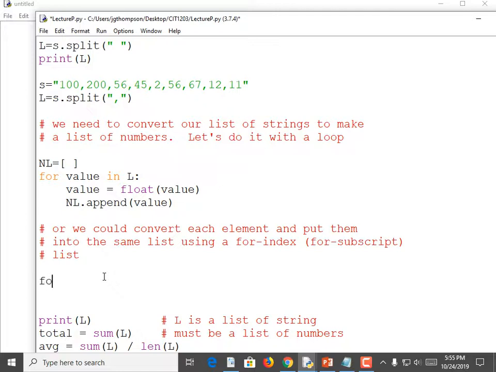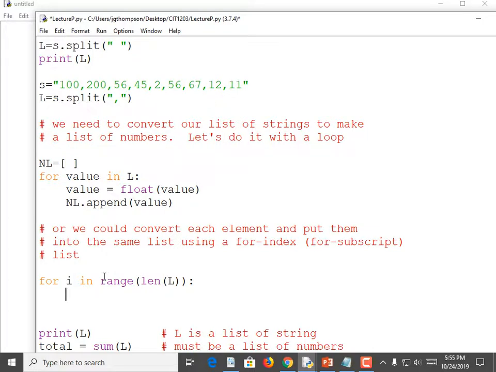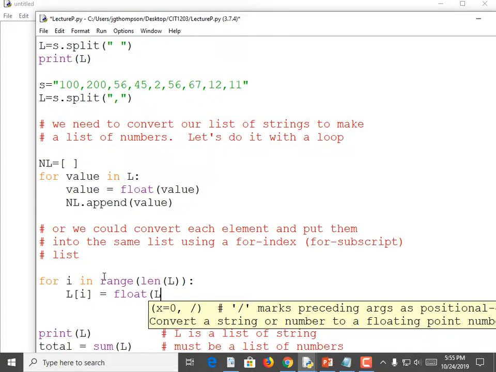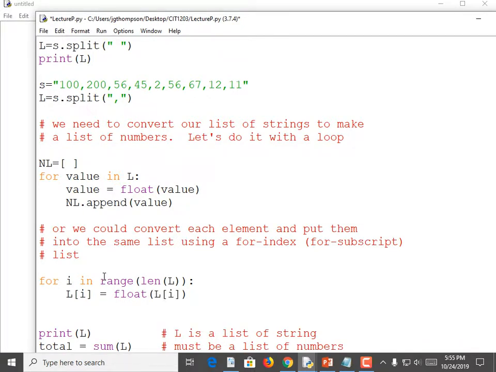So, for I in range(len(L)), because it's got to go through the whole list, L[I] equals float(L[I]).